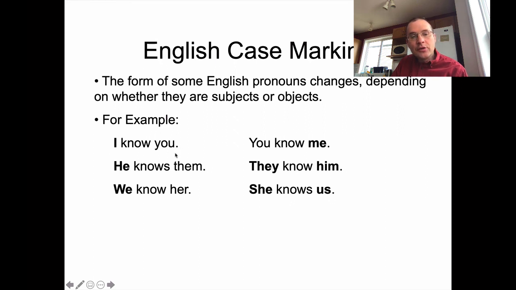So I can have a sentence like I know you, or you can flip it around and say you know me. So I is called the first person pronoun because I is the speaker, that's the first person you consider in a conversation. You is the second person pronoun because that's the person you're talking to. So in this case, I is the subject, you is the object. You flip it around, you stays the same. That's always the same in English. But me changes. So this is the first person pronoun in the subjective case, and this is the first person pronoun in the objective case, I or me.